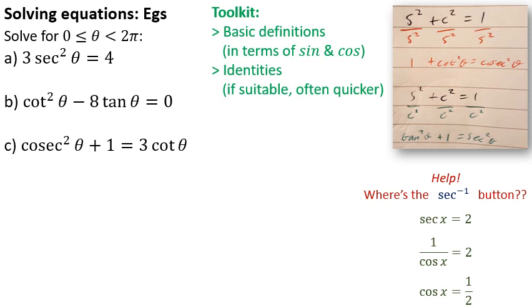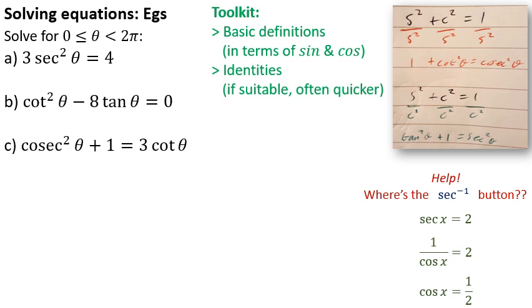One other thing. If you get to the end of a trig question and you find yourself looking at sec x equals 2 or cot x equals minus a half, and you're trying to do that final step that you would naturally do with cos or with sine, you'll struggle because there isn't a sec to the minus 1 or inverse sec button on the calculator. Luckily you don't need one.